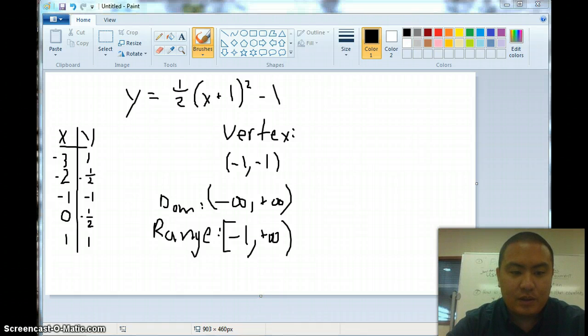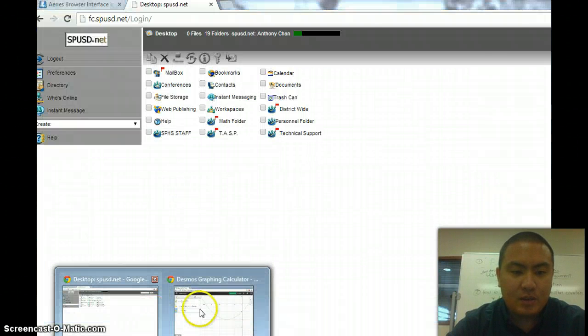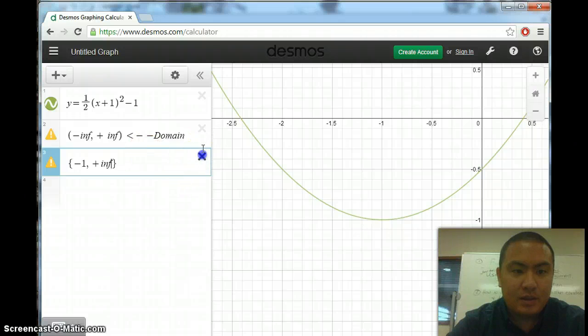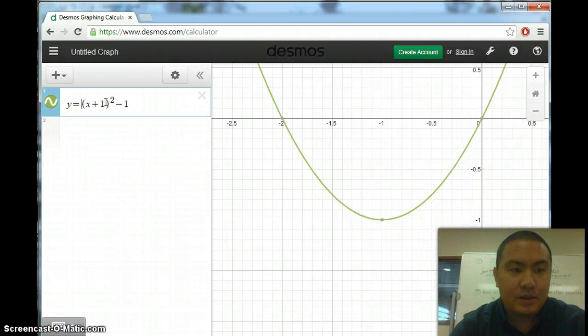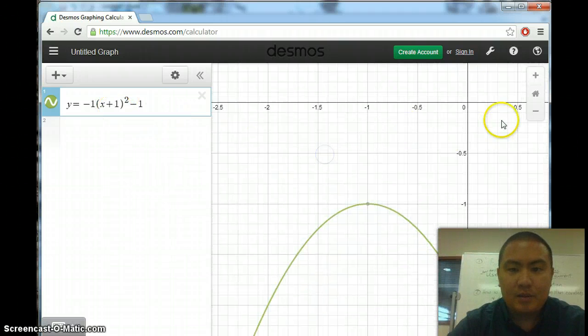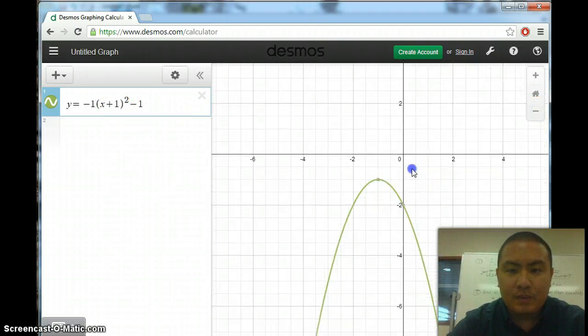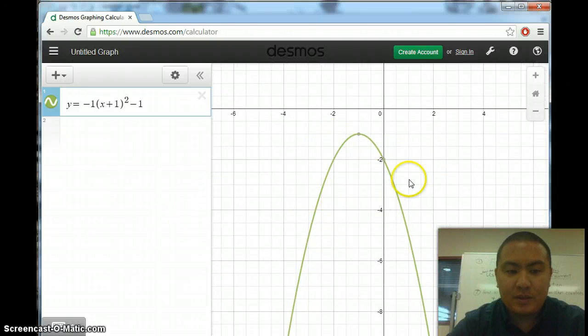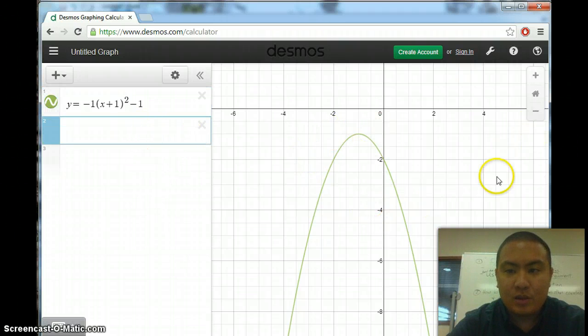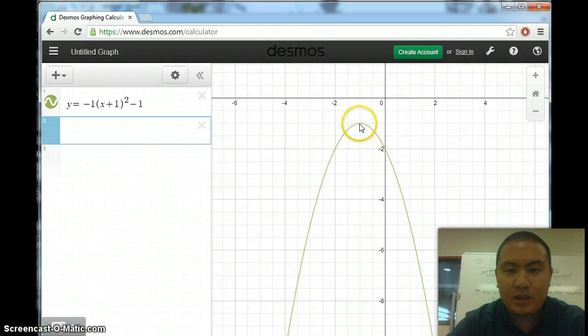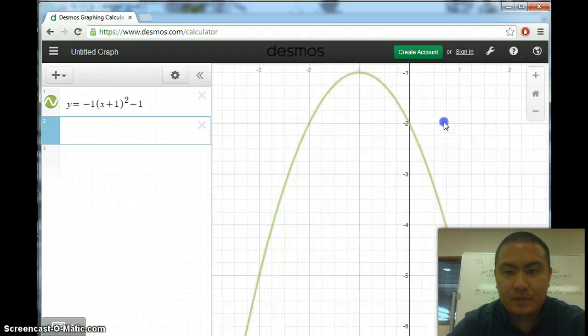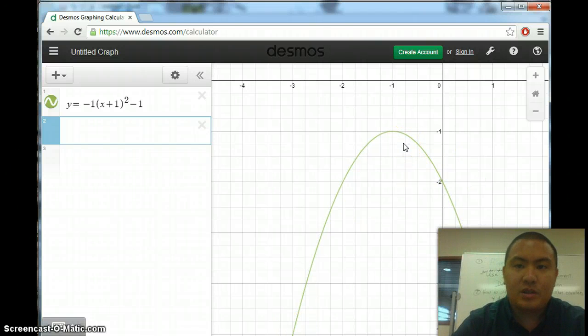Alright, so before we end this video, let's see what it would look like if you had one that was pointing the other direction. So if I had -1 of that, what would the range be for this? Well, the domain is still the same, -infinity, +infinity. The range would change because the lowest point would be -infinity. What's the highest point? -1. Alright, so in this case it would be backwards. It would be -infinity is the lowest, and the greatest you could get would be -1 and then bracket.